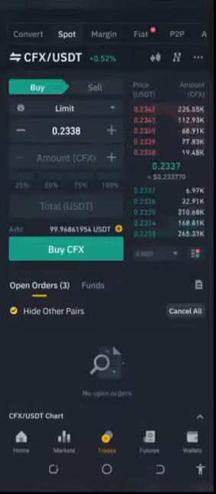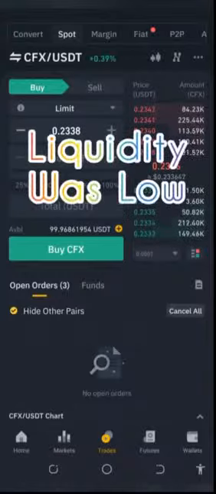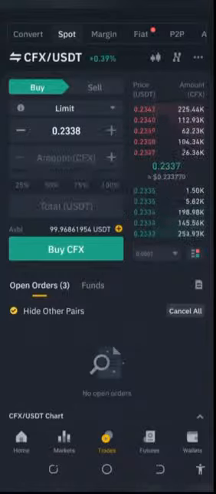But what was the problem? We checked the order book and we checked the liquidity, and we found out that liquidity, first of all, was very low in that pair and on that exchange. And that's the truth. You see all these big numbers, but the liquidity doesn't match up. That's the truth about these exchanges, and you have to know this very well. Before you carry out any trade, check the liquidity, check the order book.